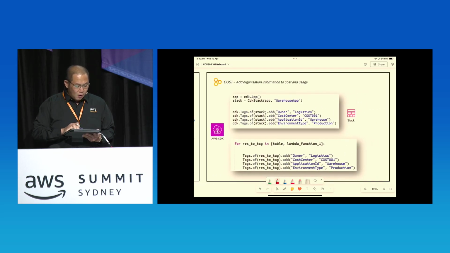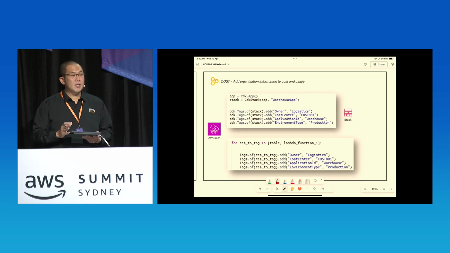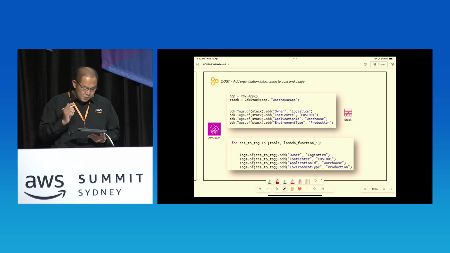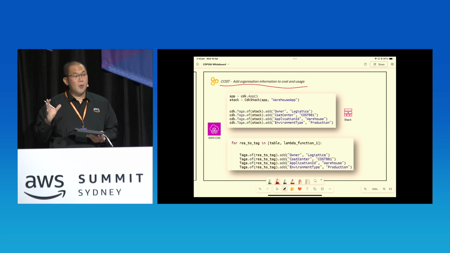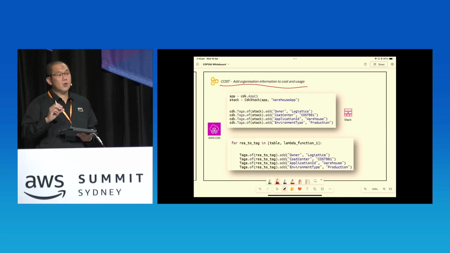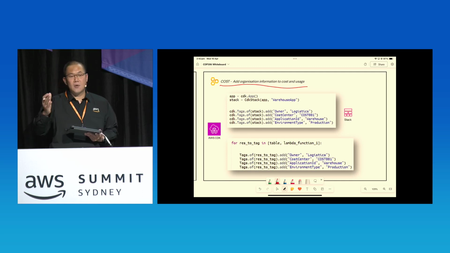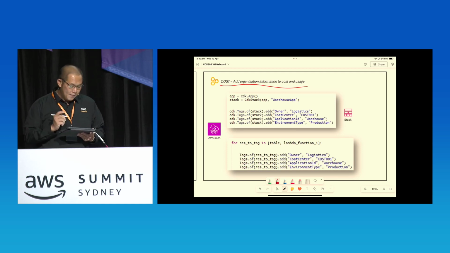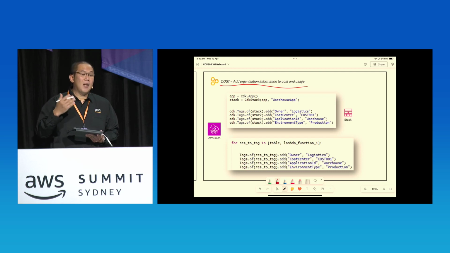The next thing I'd like to talk about in terms of operations is cost management. Costs are very important to us, and this is precisely why the AWS Well-Architected cost optimization pillar covers one of the best practices: making sure that you're assigning organizational context to your resources. Only using that organizational context can you understand the justification of the investment in those resources, right? And the way to do that is to apply tags.